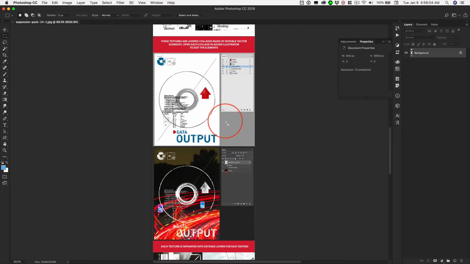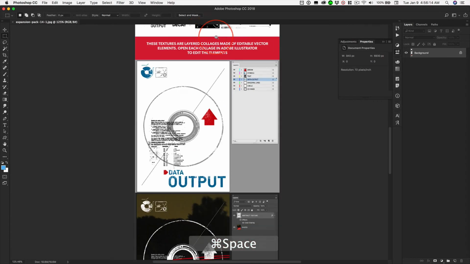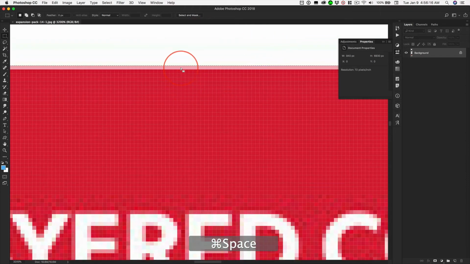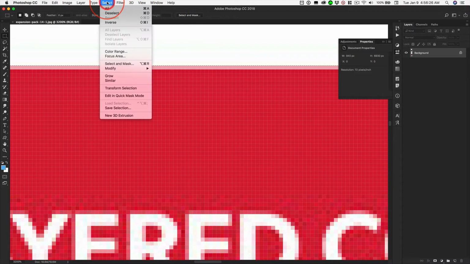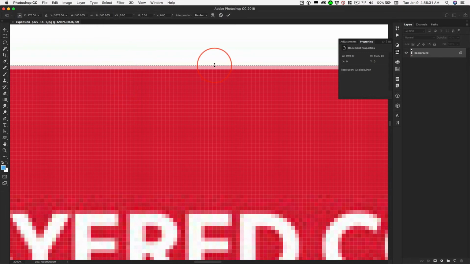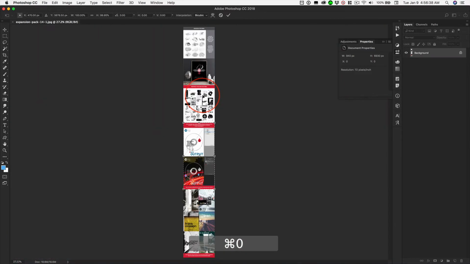Because it does matter. What you can do is, again, hold down the space bar and the Command key to get the magnifying glass. Don't click. Go right above that line, click and drag. And you can see, hey, I'm 1 pixel off. Oh, 1 pixel doesn't matter. 1 pixel does. I want you guys to take some pride in your work. Select, Transform Selection. And then we can come here and just pull this down a pixel. And that is fine. And then we can hit Command 0 to make this fit in the page.